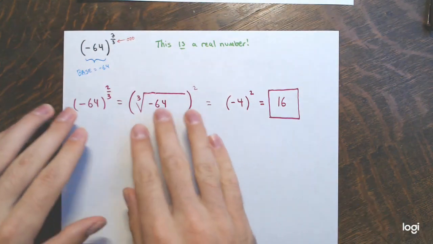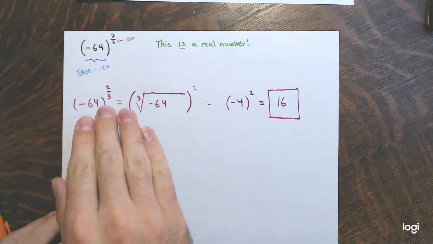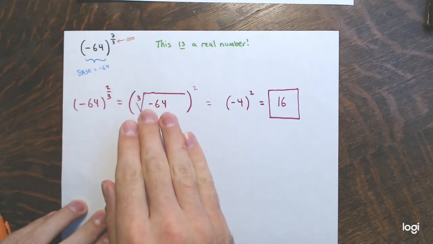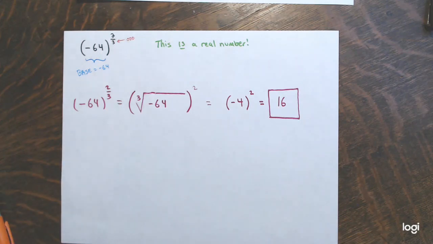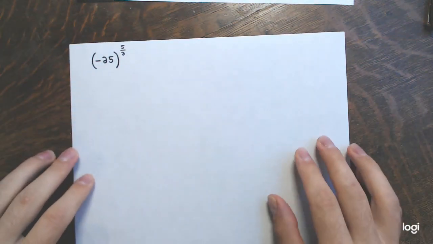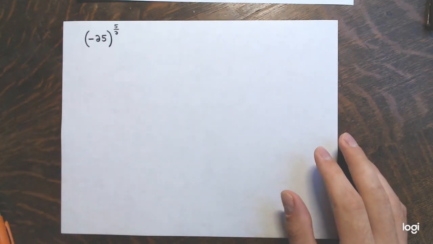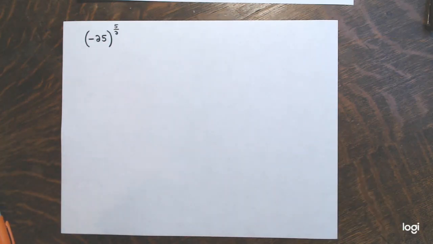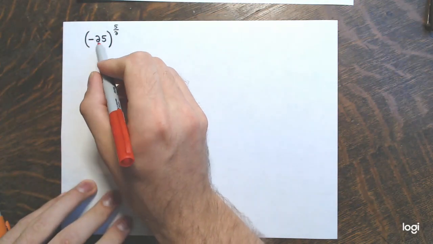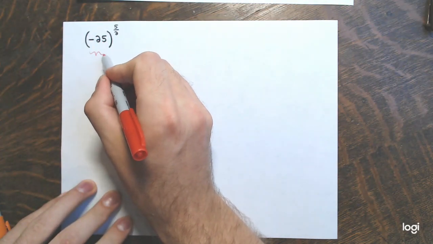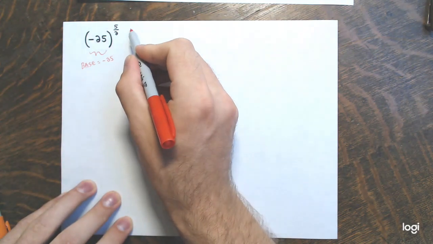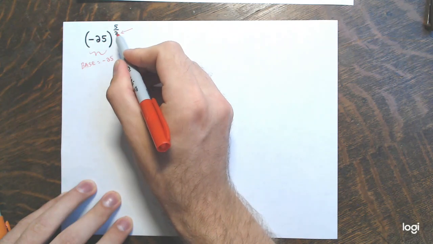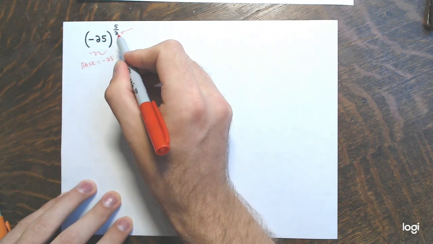Great. And again, hopefully it's easy to see how to change an expression with a fractional power into an expression with a radical. Your denominator is the index of that radical. Now one last one where we're able to find the value without using a calculator so much is this one here. Here I've got -25. It's in parentheses underneath this exponent, so this whole thing is the base. The base is negative, but look at the power. It's 5/2, 5 in the numerator, 2 in the denominator.